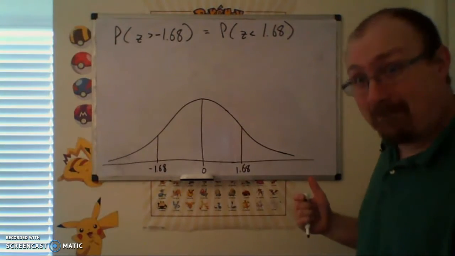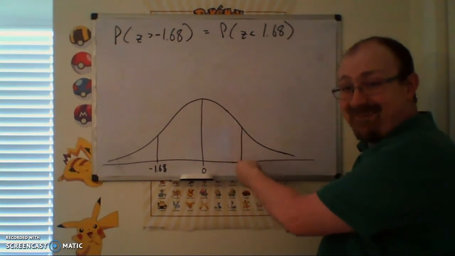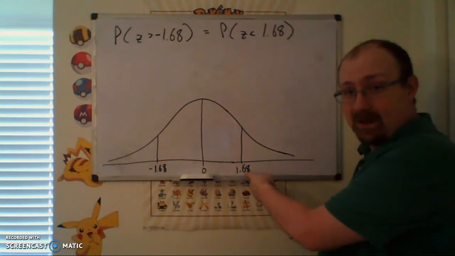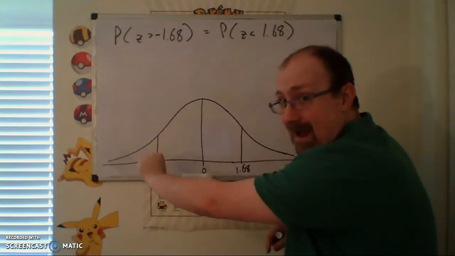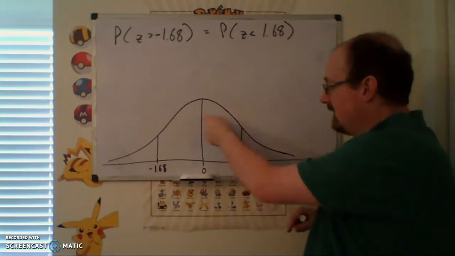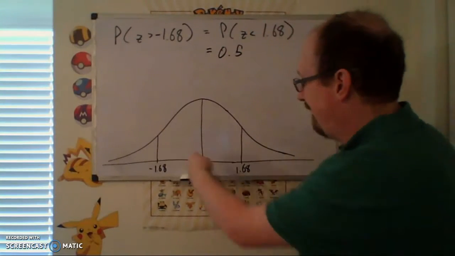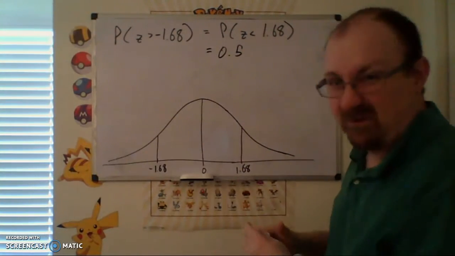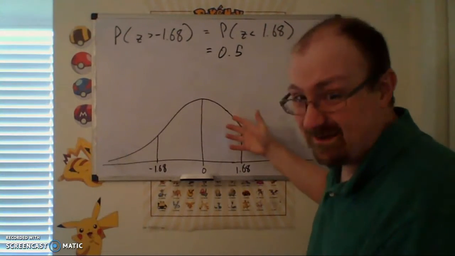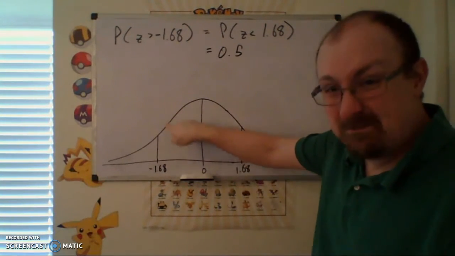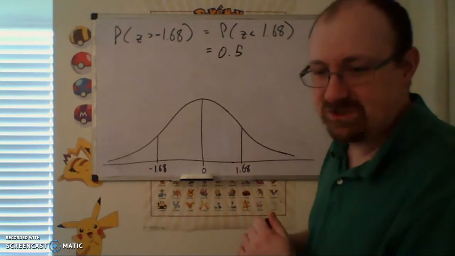So now, going back to the last video, if we want everything up to and including this guy right here, my finger is in the way. There we go. This stuff is 0.5 because it's half the graph, half the total area, and then this part we can look up from our table. So we have the 0.5 running up until we get to 0, or if you wanted to deal with it precisely, the 1/2 area on this side of 0. And then this stuff is the mirror image of something we can look up in our chart, or you can just look that guy up directly, whichever way.